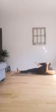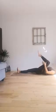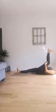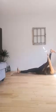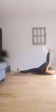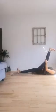Then we're just going to switch the grip slightly. So instead of holding onto your shin, grab hold of the back side of your right thigh. Start to press your right heel to the ceiling, flexing your foot until you find a stretch to the back of the right leg. So right toes are pulling down as you're pressing the right heel up. Now it's okay if the knee stays bent. You might find that you can straighten your right leg fully here.